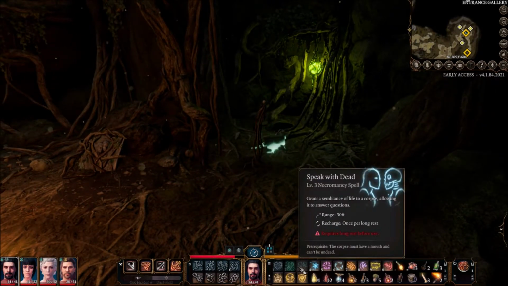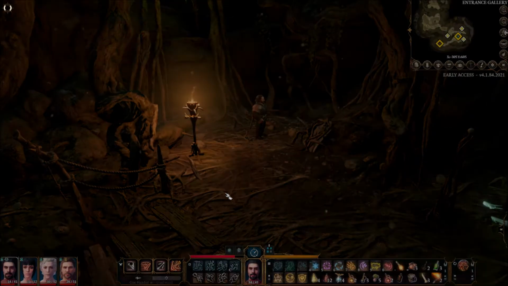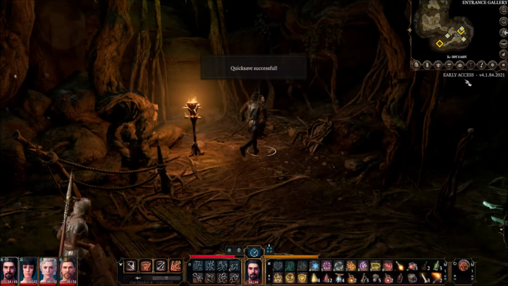We could do maybe a speak with dead, but I don't have another use of that. That might be something worth trying out. But save before you go up on this guy is my point. Come over here with your main spellcaster guy.